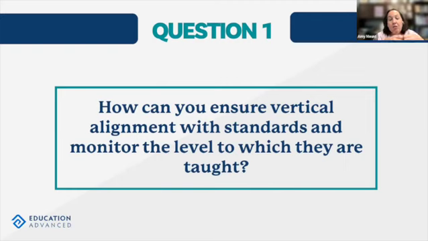So really talking to your teachers about what vertical alignment means. It's not just the standards that were taught before me and the standards that are taught after me, but what is the goal of my content overall, K-12? What am I really attempting to do with these kids? What is the instruction? What are these 4 pieces? And how do all those pieces fit together?